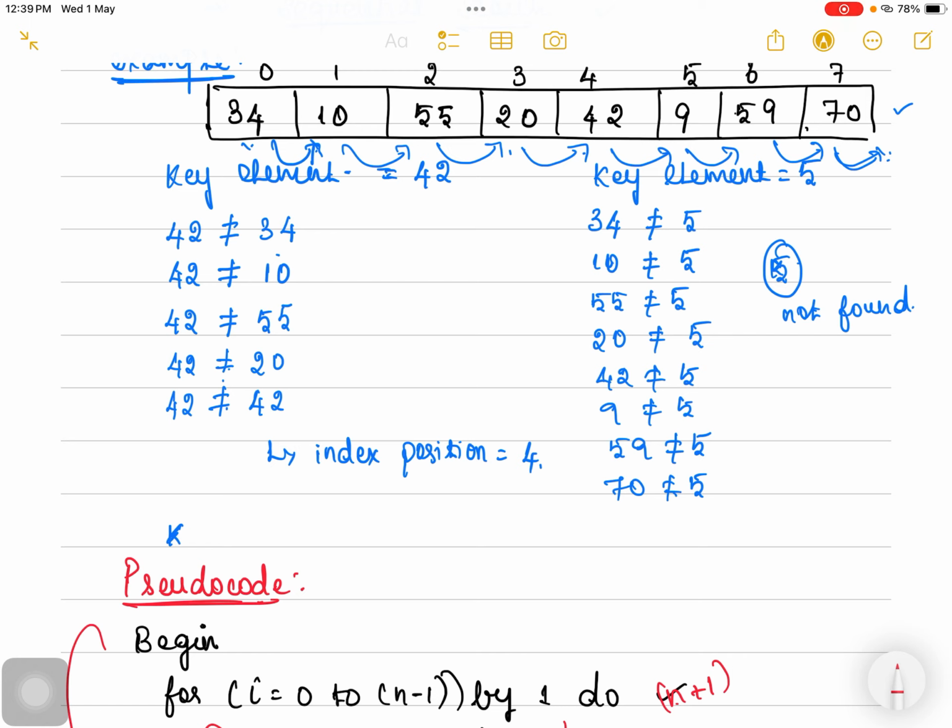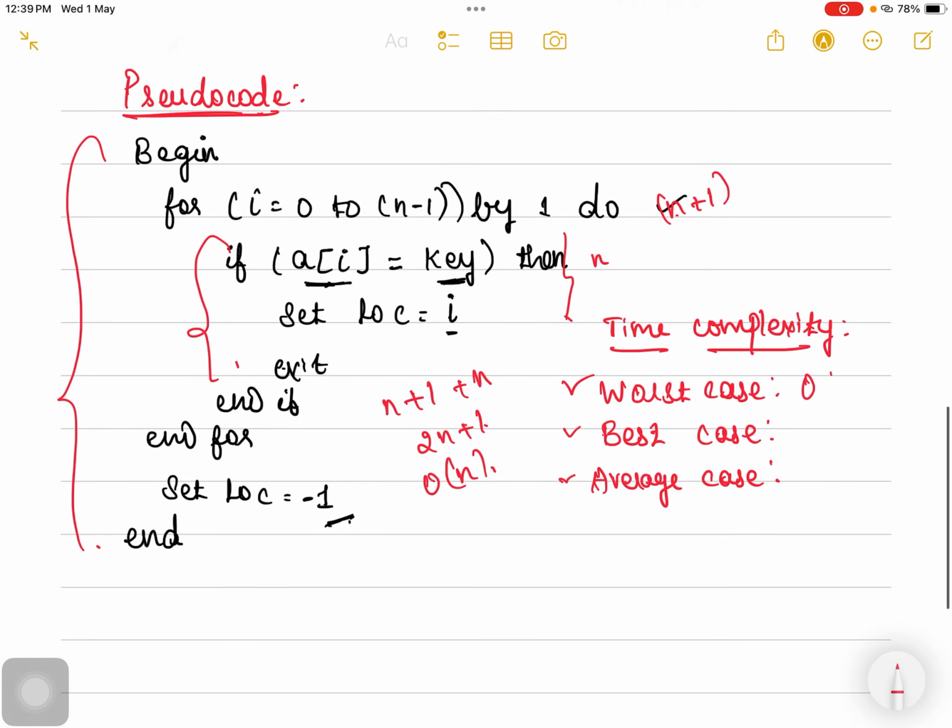For example, the key element is 70. Since it's a sequential search, we are going to start from the very first element. By comparing each and every element with the key element, we'll be able to identify the position of the element which we want to search. For example, the element is 70, I would be iterating till the end, which means if there are n number of elements, I'm supposed to traverse for n number of comparisons, n number of iterations. So this is the worst case. If the element is found in the last position in the array, it is going to take n iterations, and also if the element is not found, my algorithm would traverse till here. So the worst case is big O of n.